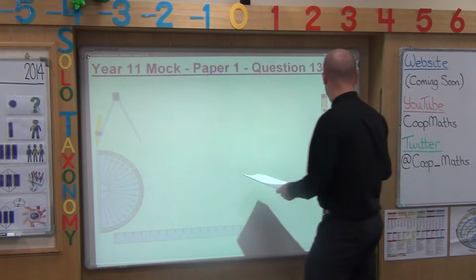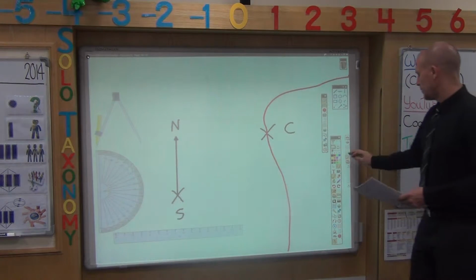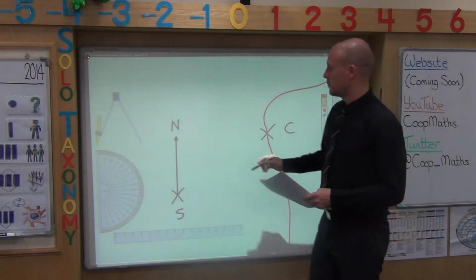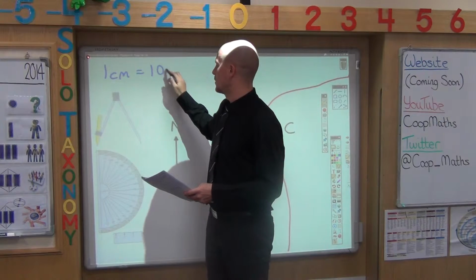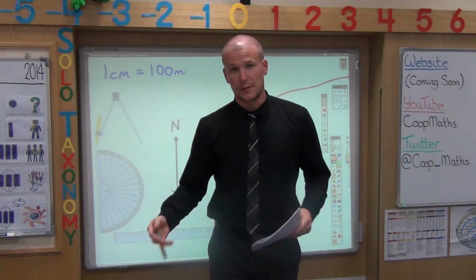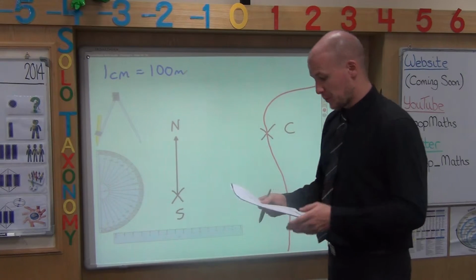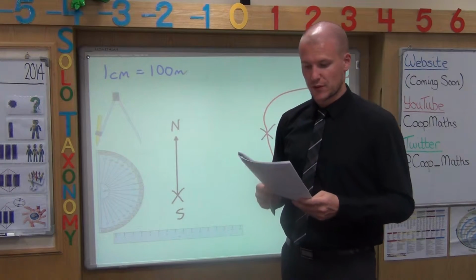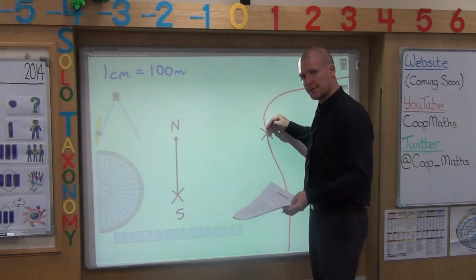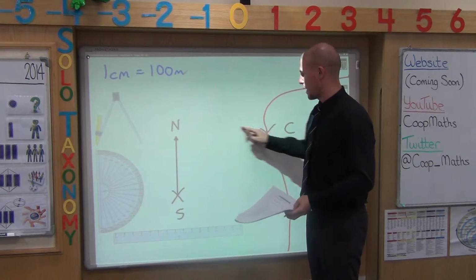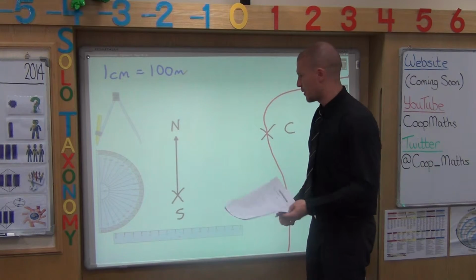The scale that you've been given is that 1 centimetre represents 100 metres. So in other words, 100 metres in real life equals 1 centimetre on that map. It says point C is on the coast. Ships must not sail closer than 500 metres to point C. So in real life, 500 metres away from point C, it doesn't matter in what direction you go, it's a no-go. Ships aren't allowed to go through it, alright?